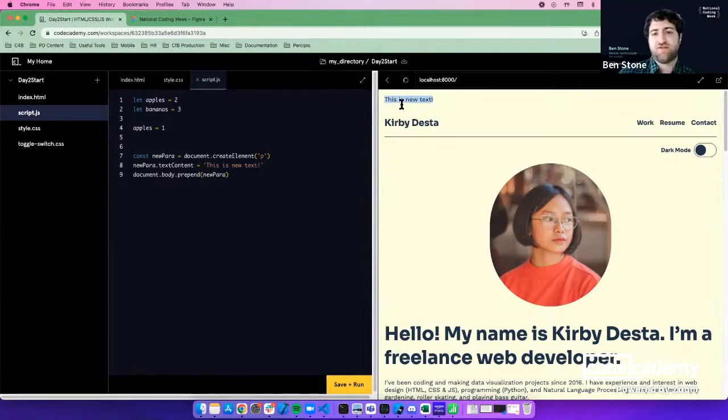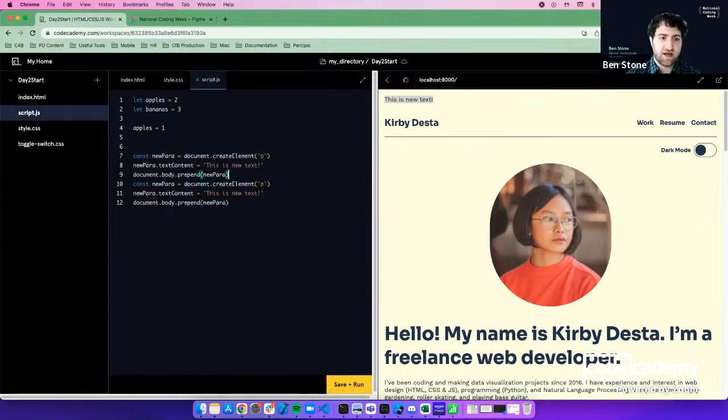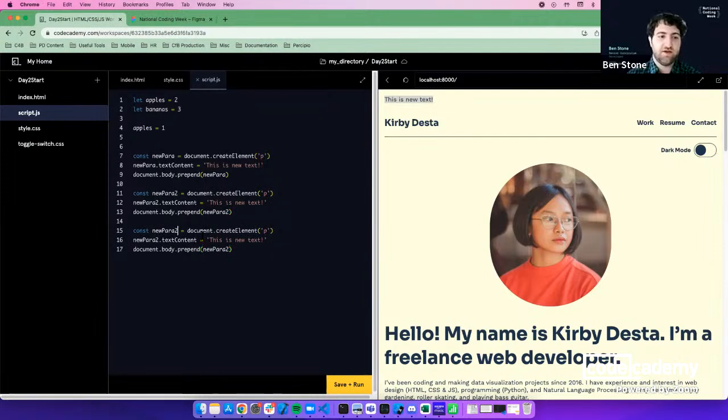Let's imagine instead of just having one piece of text, we wanted to make 10 of them. We could do that by either inside the index HTML or here, doing a lot of copying and pasting. We could try to copy and paste this, except we'll get an error because our variables can't have the same name. So we'd have to go and change this here, and we could go and copy, and paste again, and we could go change and update this here to have another paragraph, and we could repeat this another 7 times to end up with 10 elements. And that would work, but it'd be kind of a pain. It'd be a little bit exhausting to have to go through the process and figure that out.